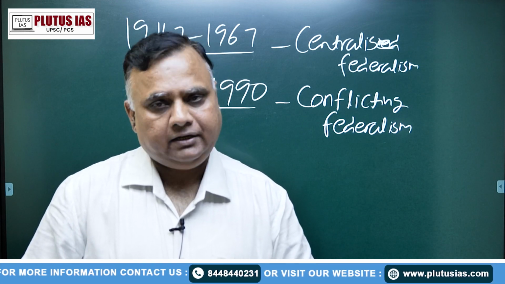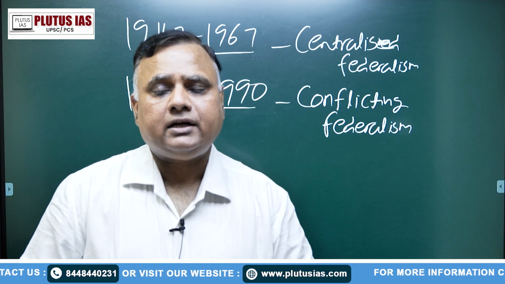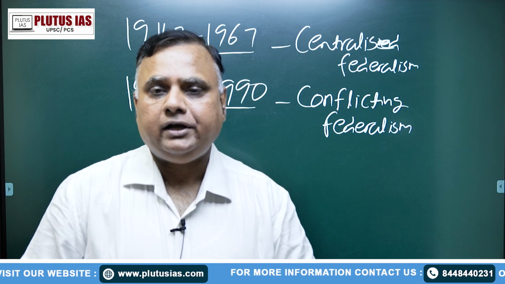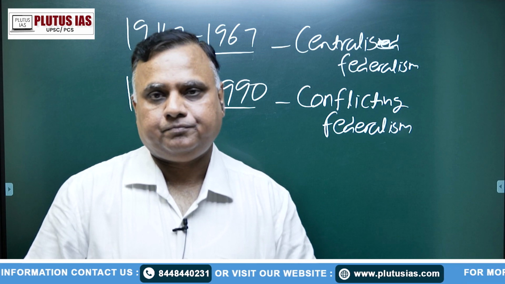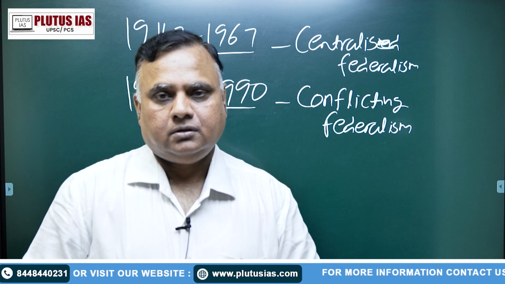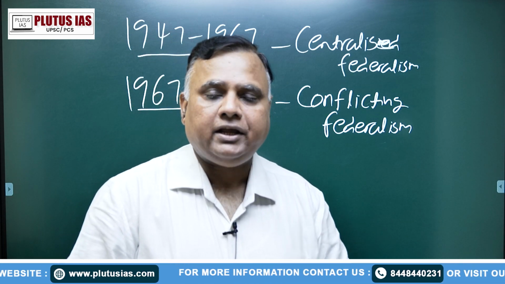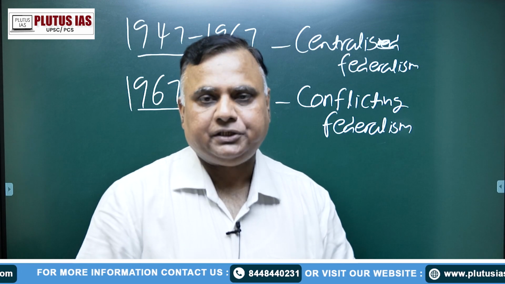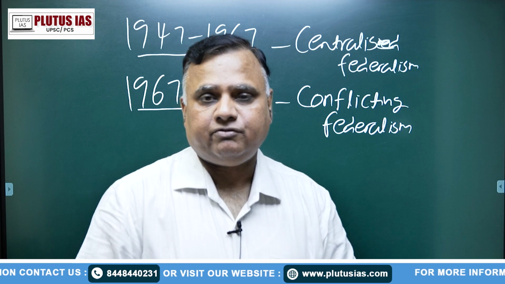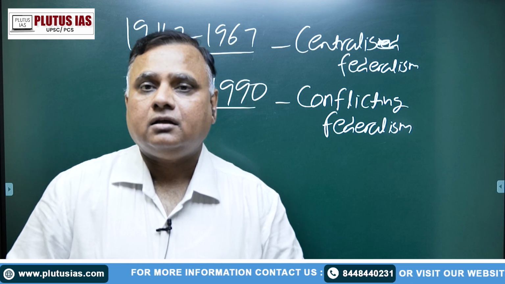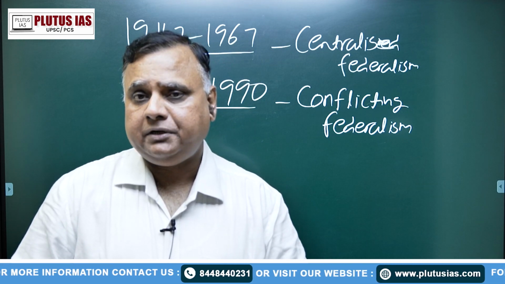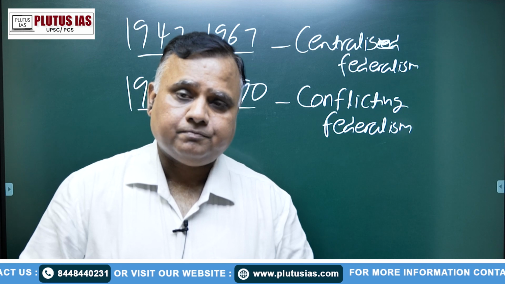Till 2014, no party could get a majority on its own. So coalition compulsion further reinforced our federal polity. The central government is bound to take the states' cooperation. They cannot dictate to the states, because after 1990 states are playing a role not only in forming government in the state, but also at the center.